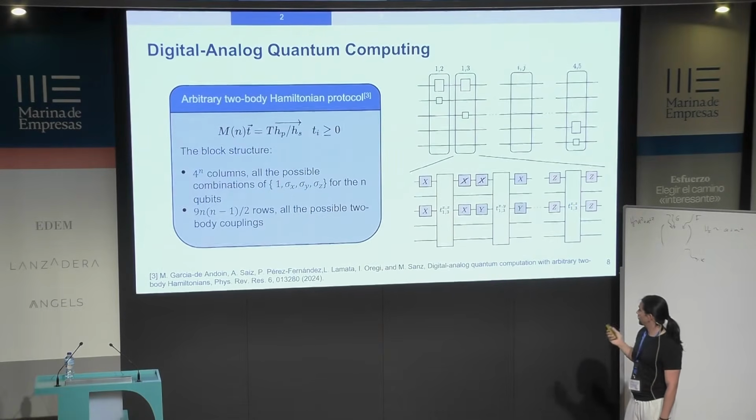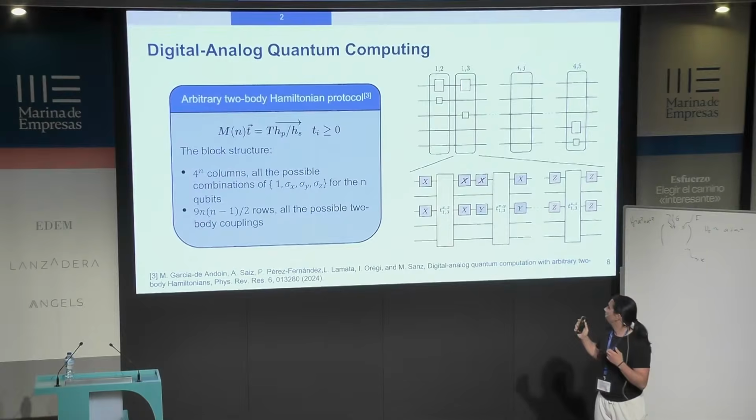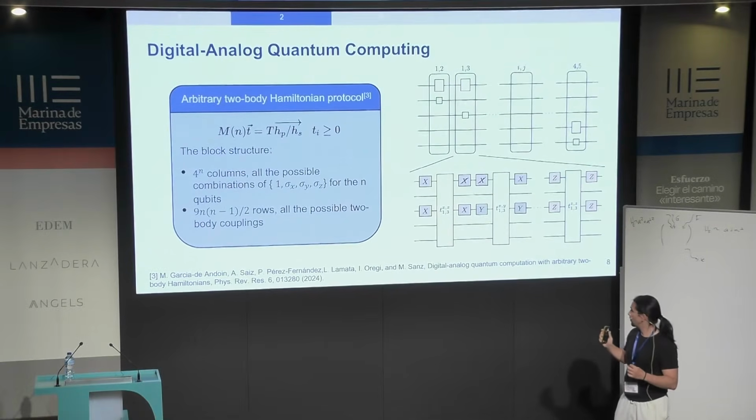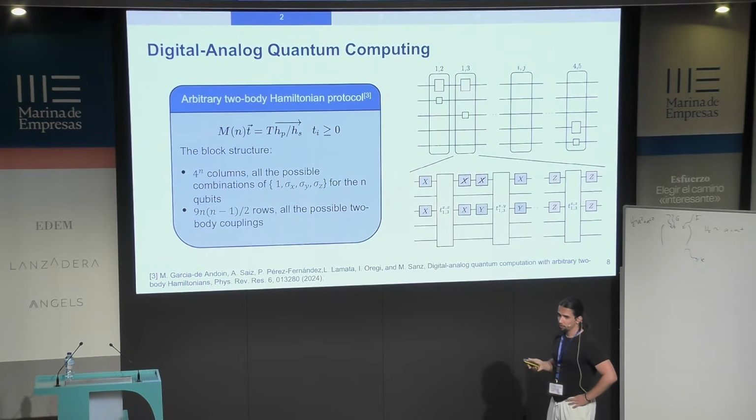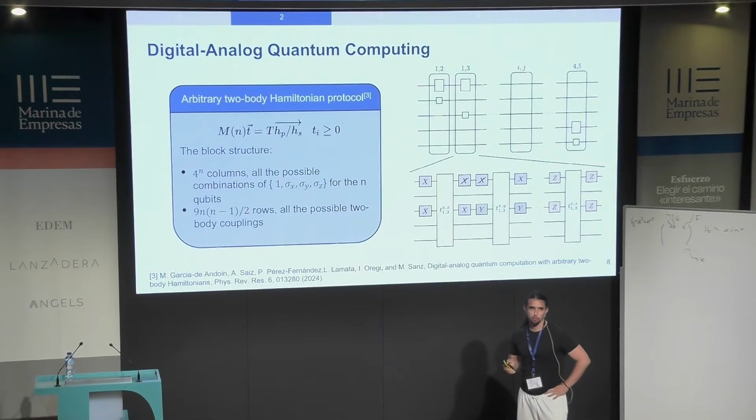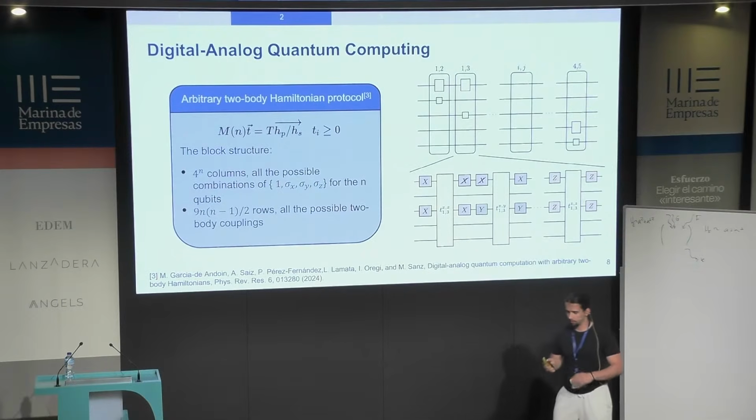With the protocol that we have here, we can ensure, by doing all the possible combinations for an arbitrary two-body Hamiltonian, that we can get a solution that has positive time solutions, and also that there exists a solution in this system of equations. Now, the philosophy of digital analog quantum computing, in this case, is being resource effective when it comes to the NISQ era. This is going to be our top priority.